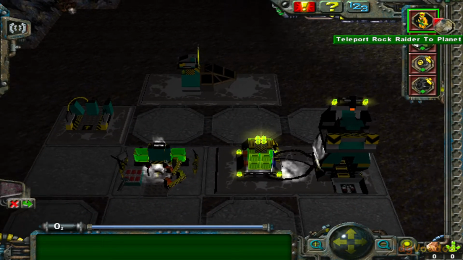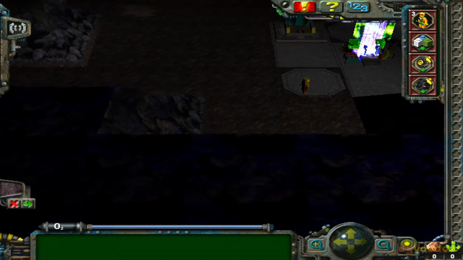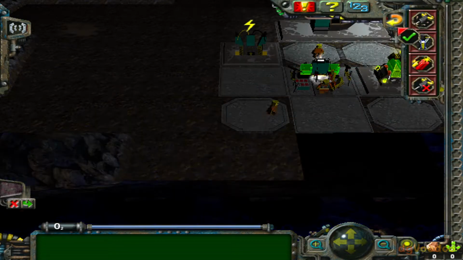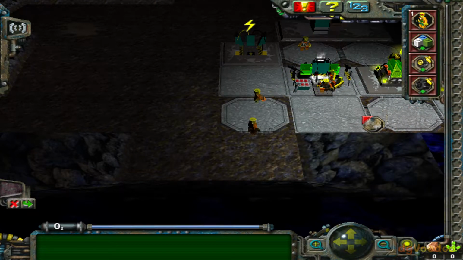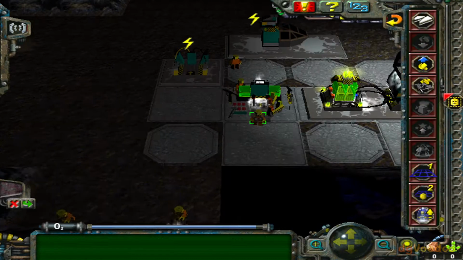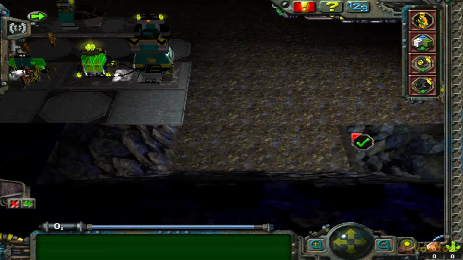Okay. Power path. So why do we get the geological center, but not, I don't know, energy crystals, at least one to power everything, or, you know, a support station. Build up base defenses and transport powerful mining vehicles. Anyways, first the oxygen, then the other stuff.